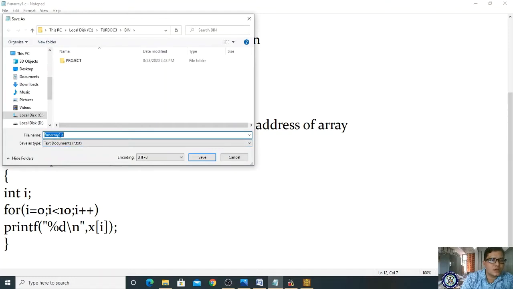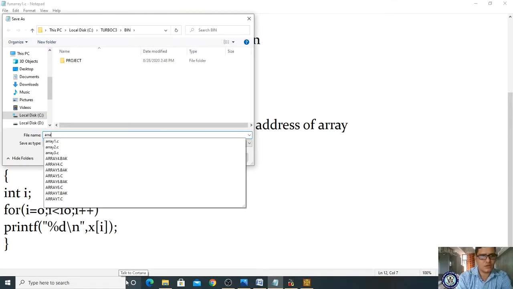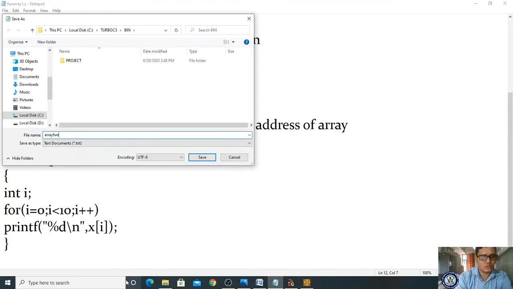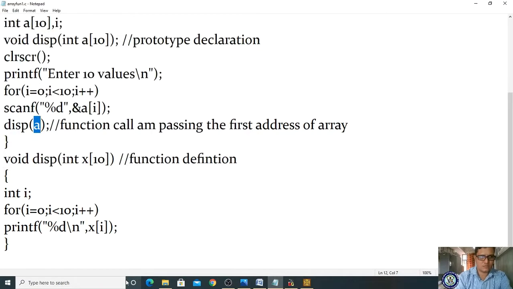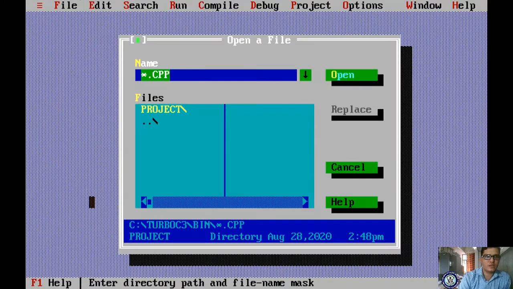Please observe, I am changing the name to array fun 1.c. Okay, now open my editor. Let me close all my windows. I am opening once again array fun 1.c.